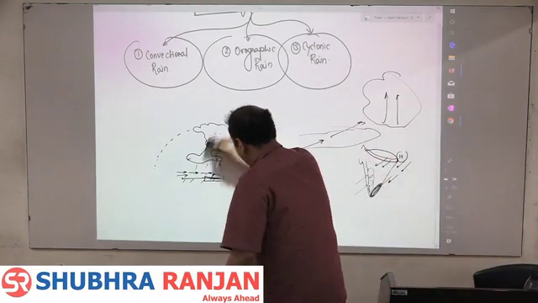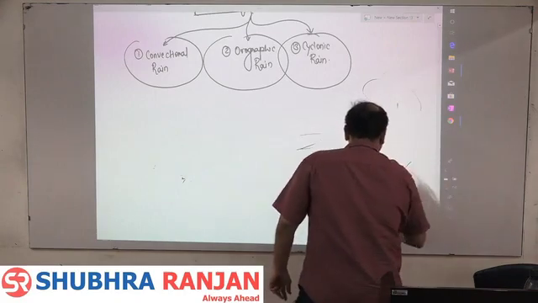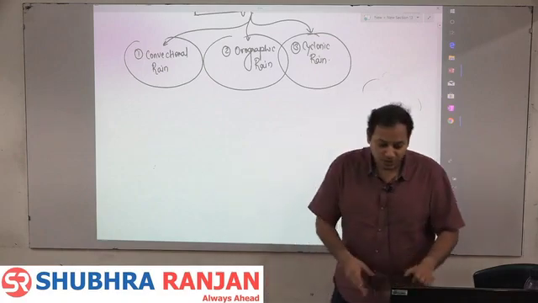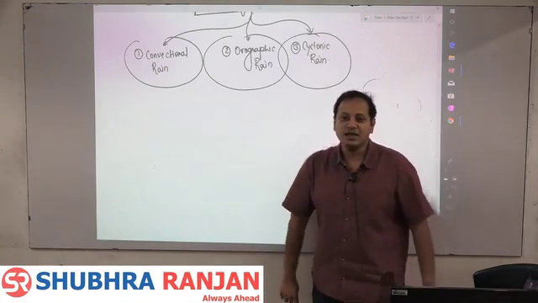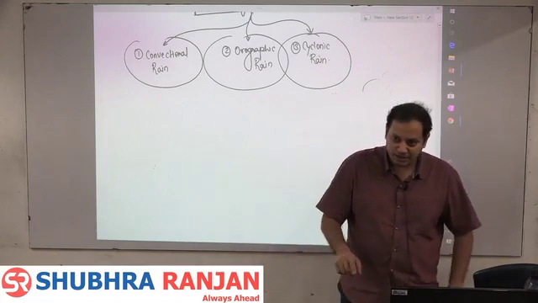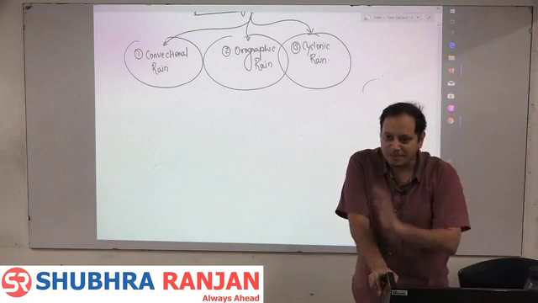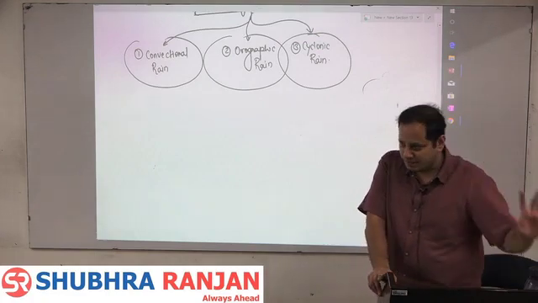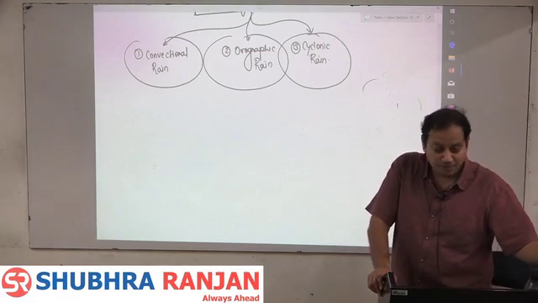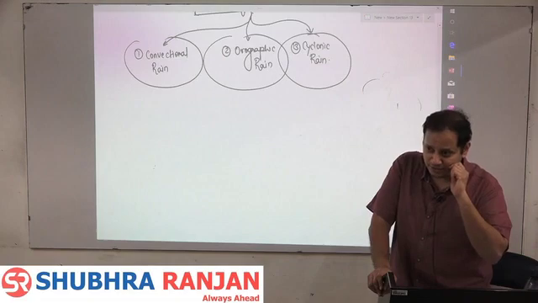So इसीलिए convectional rainfall requires two things, that is heat and humidity, and because of this the convectional rainfall occurs only in the afternoon, occurs only in the summer season, and occurs in the continental interiors. Continental interiors never will occur in the regions which are having moderate or maritime climate. Kerala will never have convectional rainfall. Fine. Coastal regions will never have convectional rainfall, but interiors have the convectional rainfall. North India has the convectional rainfall.